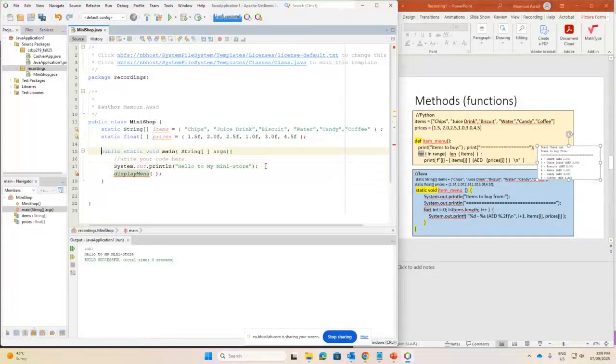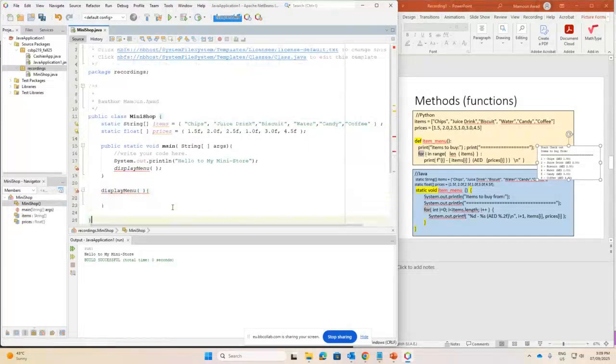Now, again, the main method, as you can see here, starts with this curly bracket. And of course here, there are curly brackets that correspond to the class itself. So the main structure is the class. Inside, you will define variables and you define what? Methods. So here I am going to define the display menu. It's going to be a method, or function, called display menu.